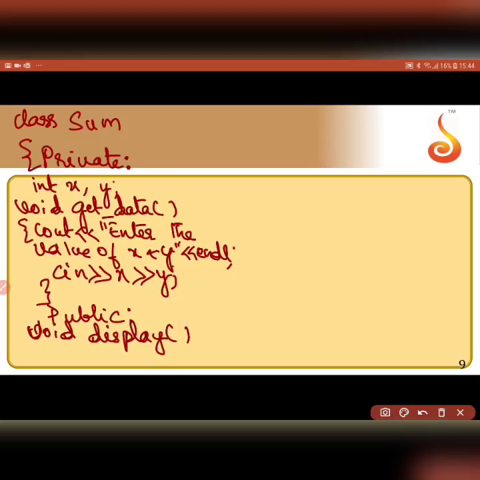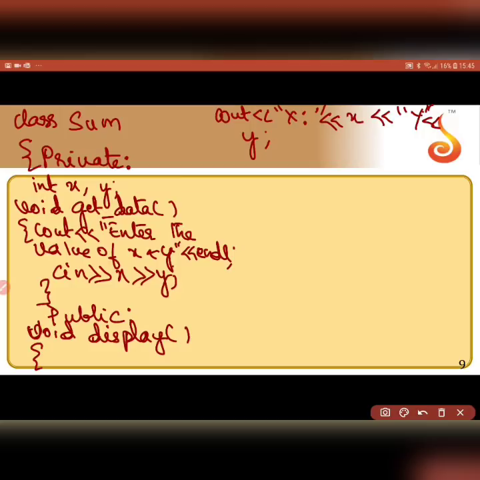I am going to display the values entered by the user. So how do I write it? Cout, I will say x, whatever the value, this will be printed as it is, and then the value entered by the user, that is x, and then I will say y, then I will write y. So what will it print? X colon, then the value of x, because it is outside the bracket.